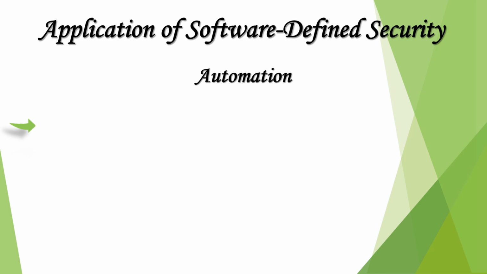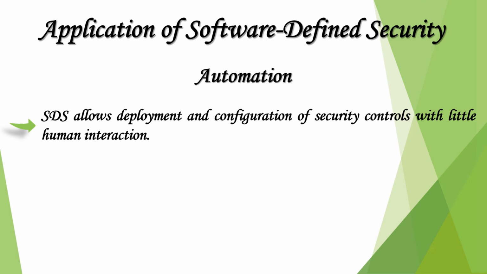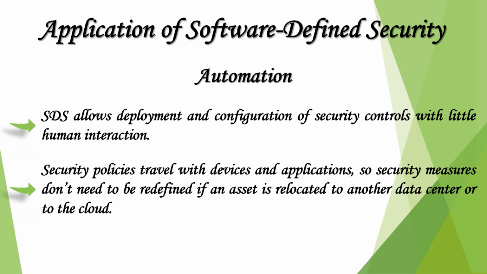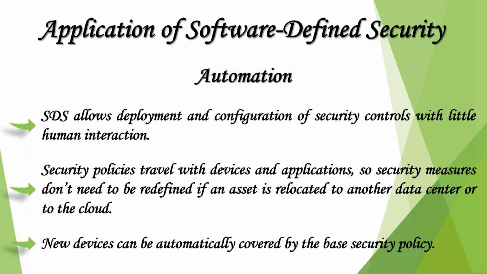Automation. STS allows deployment and configuration of security controls with little human interaction. Security policies travel with devices and applications, so security measures don't need to be redefined if an asset is relocated to another data center or to the cloud. New devices can be automatically covered by the base security policy.